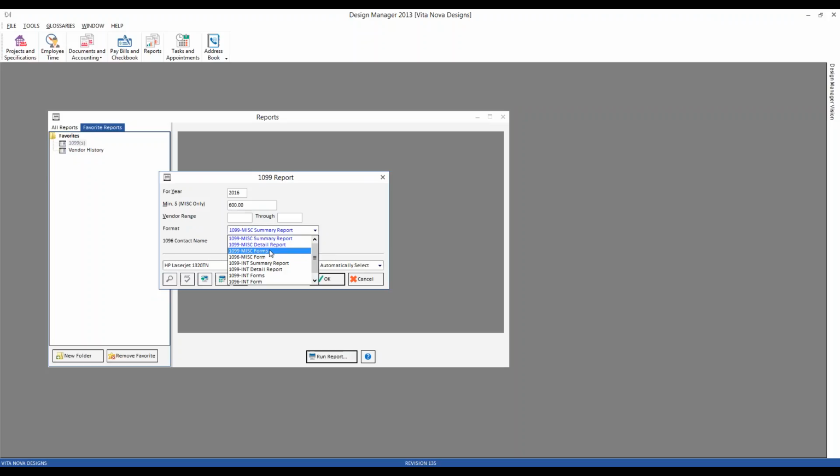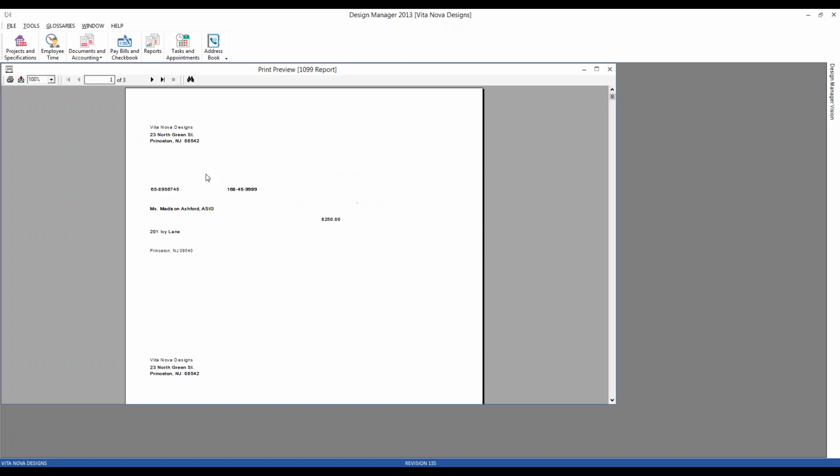Again, if you do have a situation where you have an interest 1099, you can do that as well, which are at the bottom. So we'll get ready for our 1099 miscellaneous forms. We don't need anything in the contact name, and we click OK. And now Design Manager is crafting the report to be printed directly on the Nelco 1099 form.